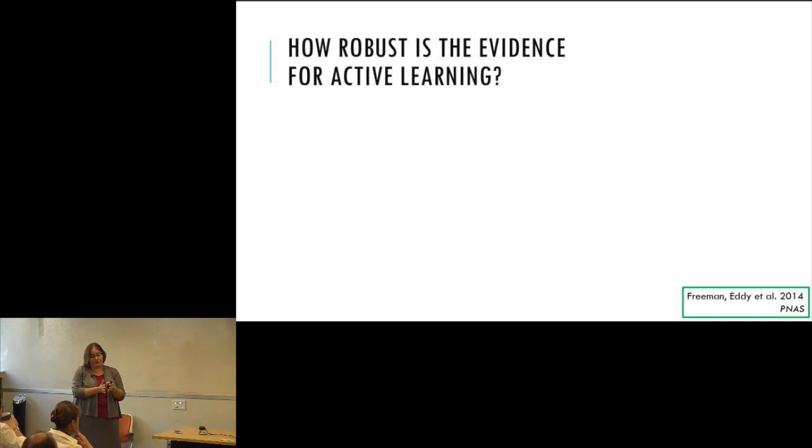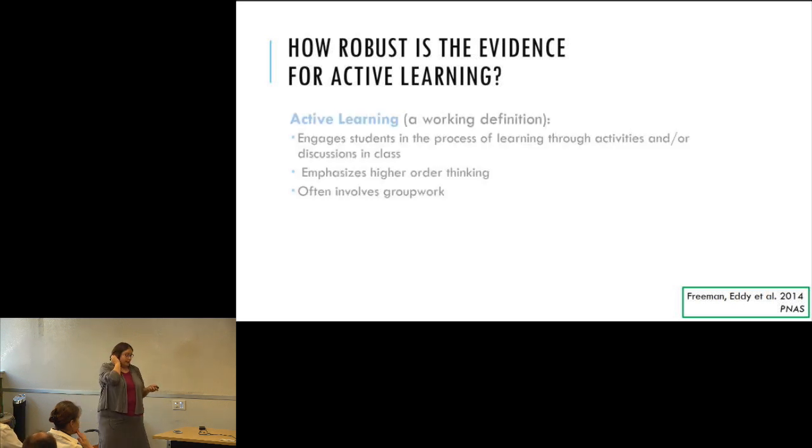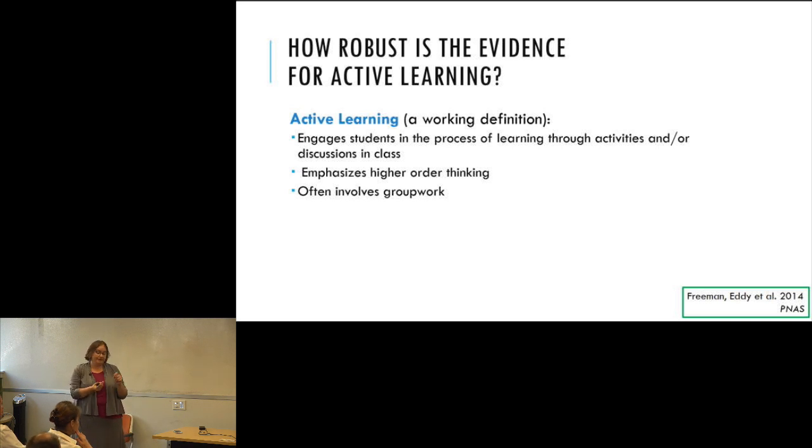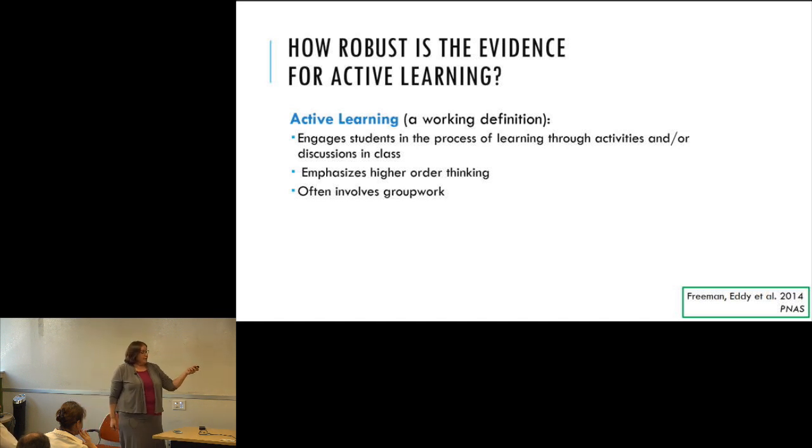You need to know what you're looking for, what's your control, and what's your treatment group. And so we actually asked faculty to write down on cards what active learning was to them, coming up with these characteristics of active learning at multiple seminars. So we had a big stack, and these are the themes that came out of those conversations. So for most faculty, active learning engages students in the process of learning through activities and or discussions in class. It also came out that it often emphasizes higher order thinking skills, so analysis, application, right, think about case studies, evaluation, those sorts of things. And a major element was that it involved group work. All right, so that was our working definition for the purpose of this meta-analysis of active learning. So if we saw those elements in an intervention, we considered it an active learning study.